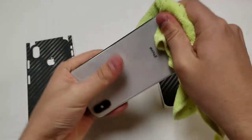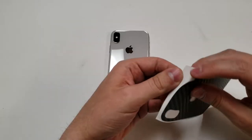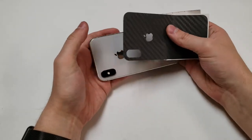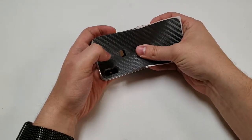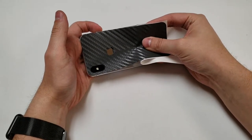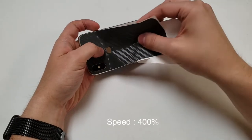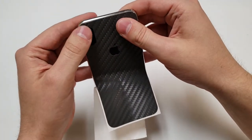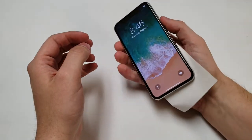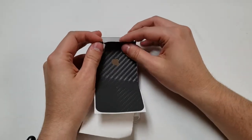Let's try the glass-only piece first, then we'll go to the full cover. Let's clean up the back just like the S9 Plus, grab the piece, and hopefully we can install it. This one's somewhat easier because you have the camera lens and the Apple logo to line it up. I'm having a little difficulty keeping it straight, going a little further down to line it up. I messed up — let's try one more time. That looks good enough, so let's get rid of these air bubbles.